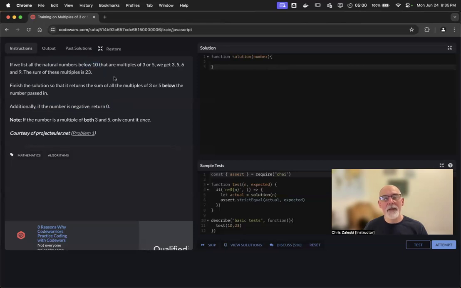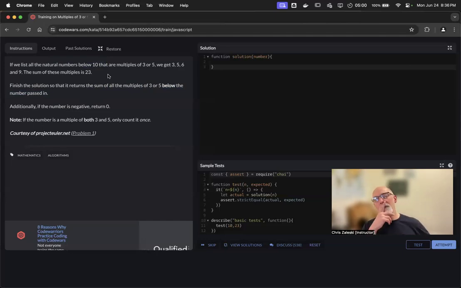The example was 10. So I might think to myself, let me utilize the example data to walk through this. I know what I need to get is the sequence of numbers 0, 1, 2, 3, 4, 5 up through 9. I'm stopping at 9 because it says very explicitly here, I want to return the sum of all the multiples of 3 or 5 below the number passed in, not including that number, below that number. So again, I'm just thinking in terms of the data that's here. I want 0 through 9, that sequence.